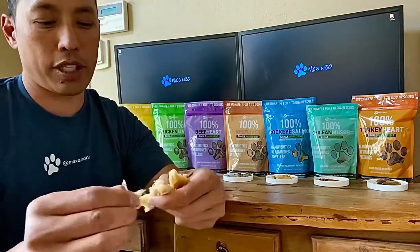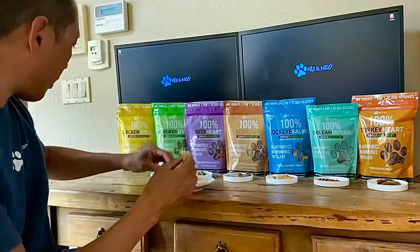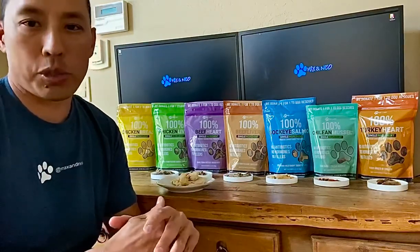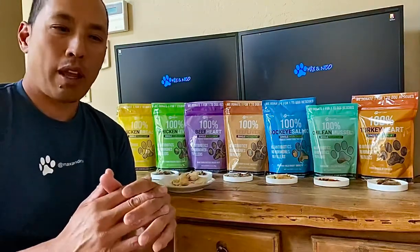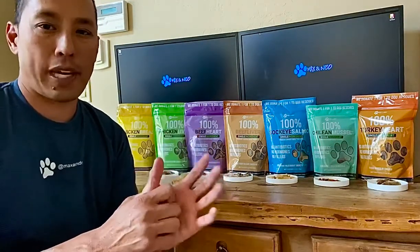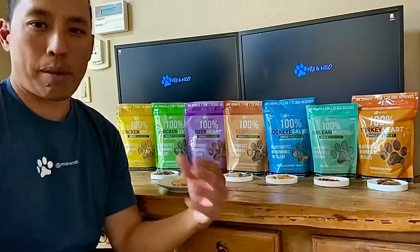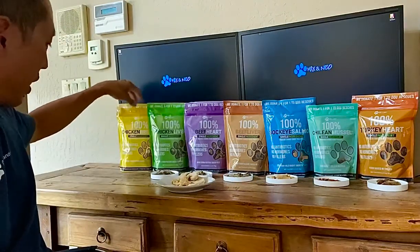It tastes just like the chicken you get in freeze-dried mountain house type products. It comes from pasture-raised chicken, which means the chickens are out in the pasture and get about 100 square feet each — so it's better than free-range chicken, which just means they're not in a cage. Pasture-raised means they actually get outside and eat bugs and grass. It is supplemented with some grains, so they're not organic, just pasture-raised. From those chickens we get the chicken liver and the chicken breast.